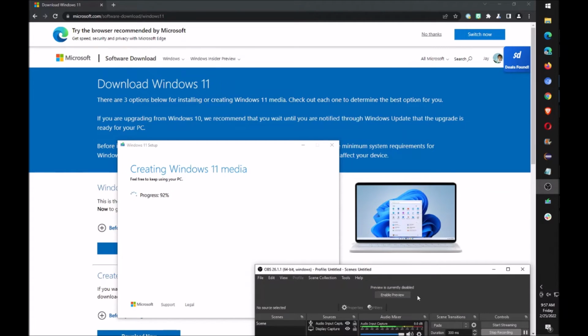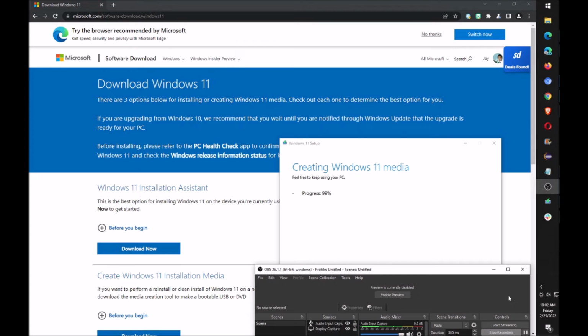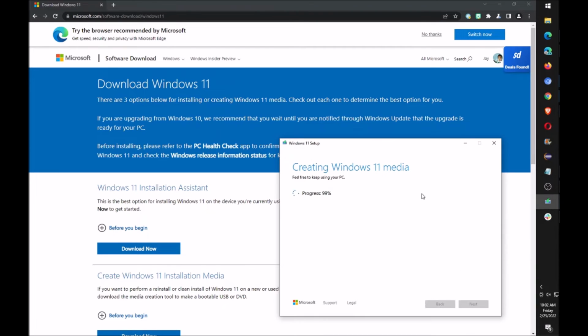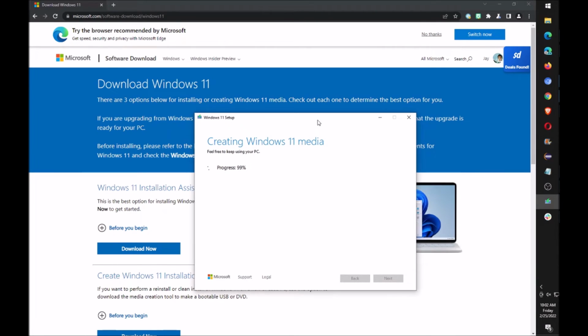So it's almost done after probably like 15 or 20 minutes of this. This is the slowest part, it seems. Almost there. Another 5 minutes now at 99%. Let's see what happens.